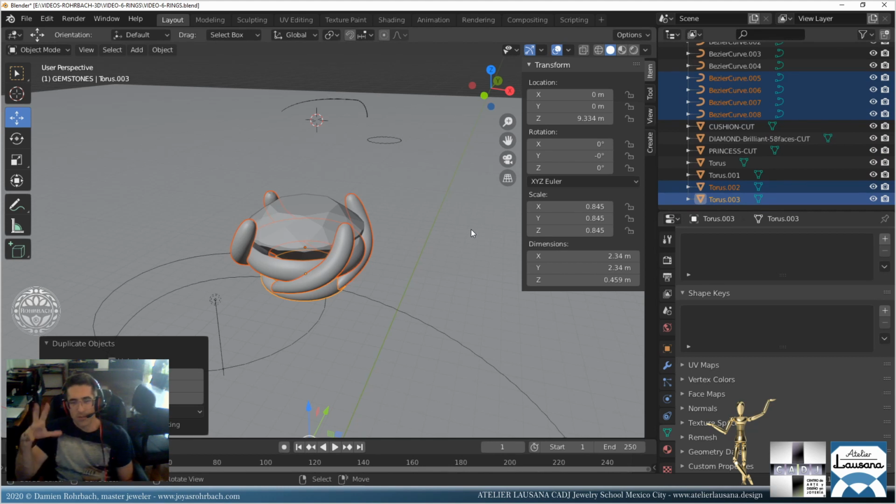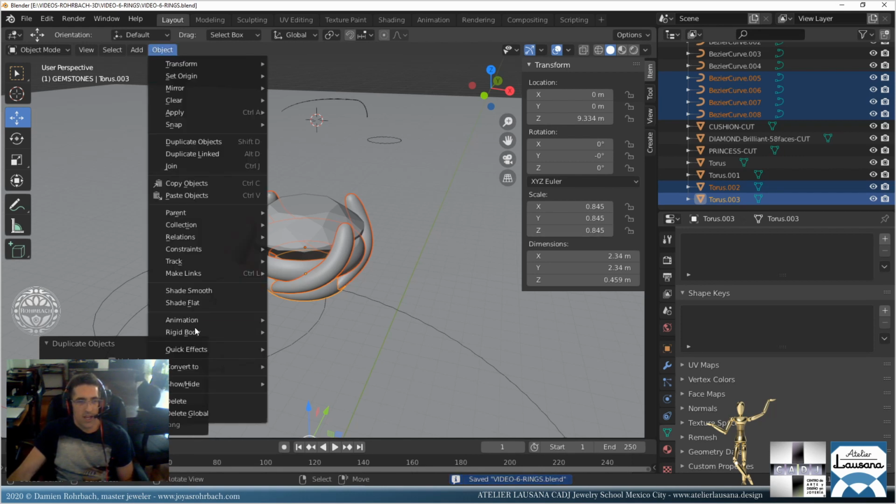I always recommend to copy the original so you don't lose it. If anything goes wrong, you have the original saved somewhere, in this case, of the curve. So we have the curve, we make a copy, and we can use the original again if something goes wrong later. What we want now, all of that we're going to convert to mesh here.